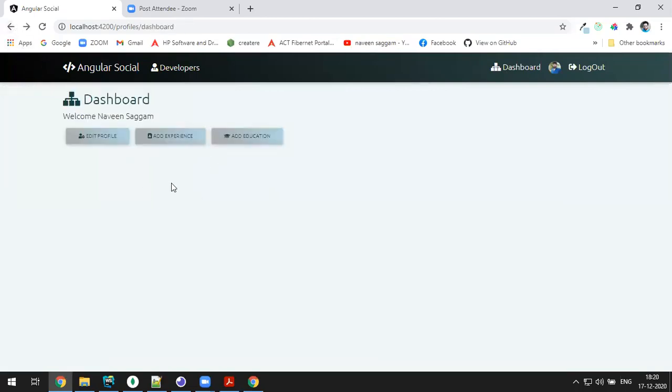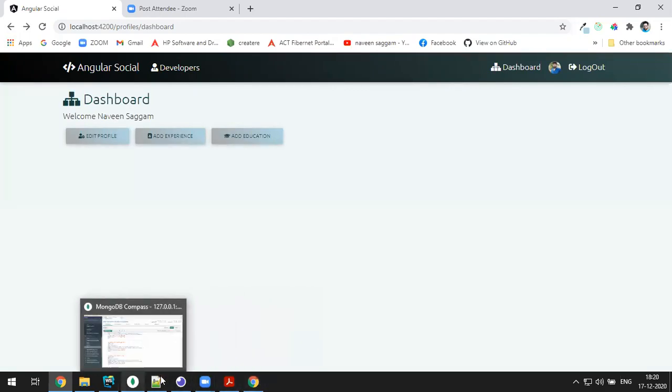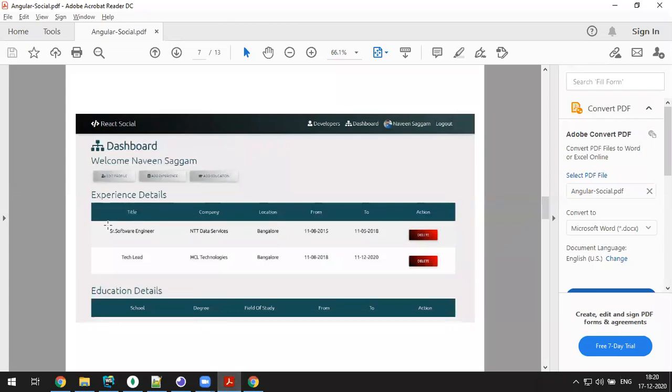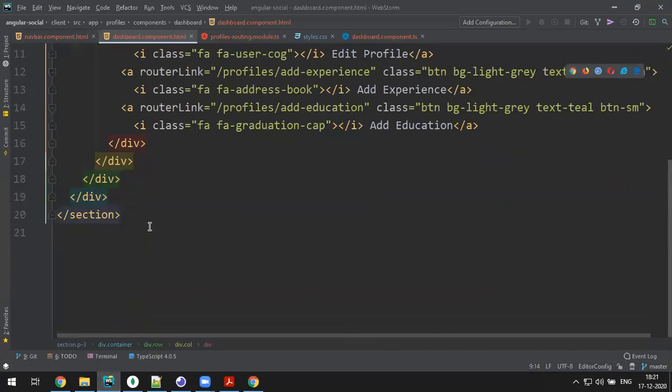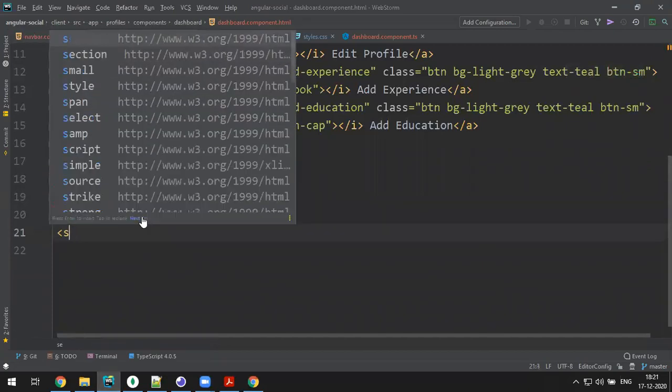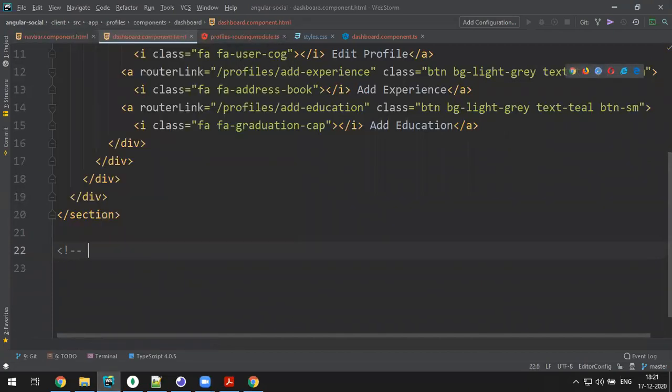That's fine. Okay, along with that, first of all, I want to list out all the experience and education, and then we'll see the remaining buttons thing and all. So first of all, how it will be? Yeah, experience details. I want to display this one. Education details, I want to display the same like this. Experience details. So below that, another section. Actually, we're supposed to create a separate child component. In the optimization part, we'll do it. Once we have done the complete story, then we'll make optimization.